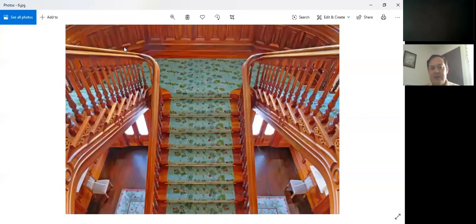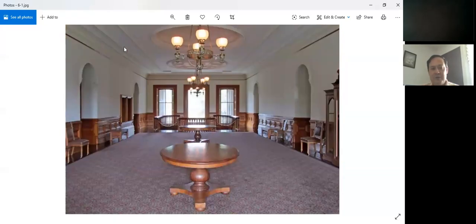We're heading upstairs now to the second floor. Going up the staircase, you can see it went up halfway and then split into two sides to reach the second floor. Here is the hall on the second floor — kind of a mirror of the Grand Hall on the first floor. This area is fairly empty today, but in the monarchy period there would have been a lot of furnishings and decorations, which was very typical for Victorian interior decorating. In a few minutes I'll tell you about what happened to some of those pieces.